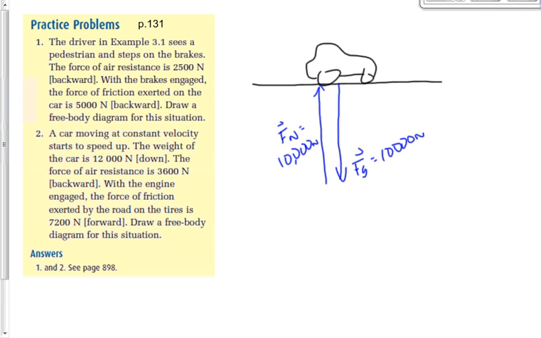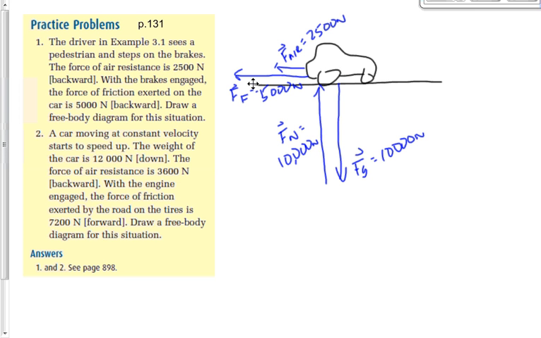Any position is fine. Now we have air resistance acting backwards. We're going to make that 2,500 newtons, and about 1/4 the length of my normal force vector. Now I'm also going to draw my force of 5,000 newtons acting backwards. That should be about half the length of my normal force, and that's going to be my force of friction. We could have drawn that 5,000 newton force of friction over here. It wouldn't really matter. I could have drawn it over there to look a little less cluttered, but in the end, it shows me all of the same things, no matter where I draw it.